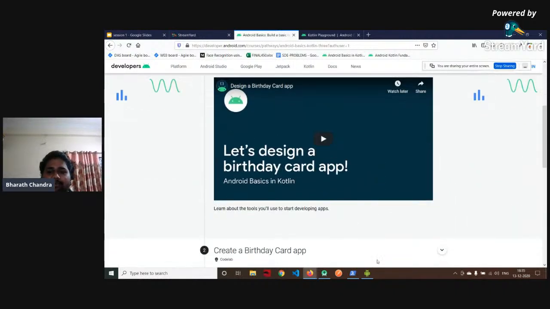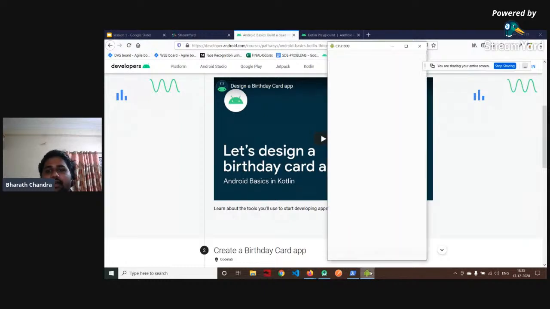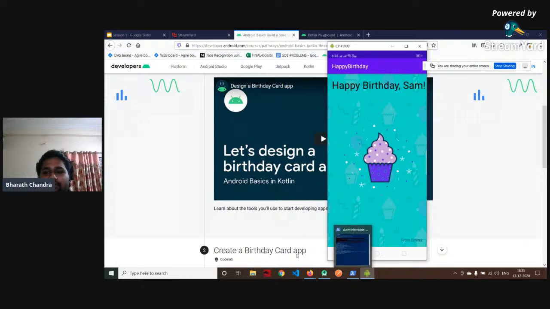We're going to design an app that looks like this. I will show you my mobile, a happy birthday greeting card app. So here will be some text, and here will be some, I think, is it visible? Guys, comment something. Is it visible?